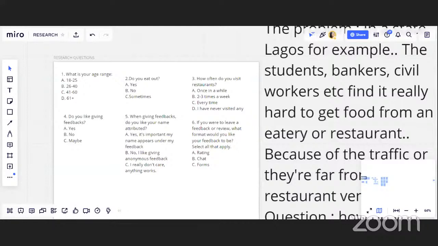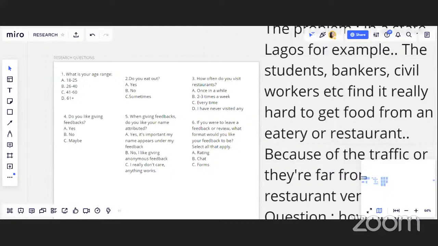Okay. So, do you actually like your food to be delivered to your house, or do you like going to the restaurant? Let me ask you this way: what if you have an option where you don't need to come to the restaurant, but they will get you your food? Will you prefer that option? Yes, I'll prefer it. Okay, and why? I prefer it because it's best if you don't want disturbance and you don't want to meet traffic on the road and all. It's best you stay at home.